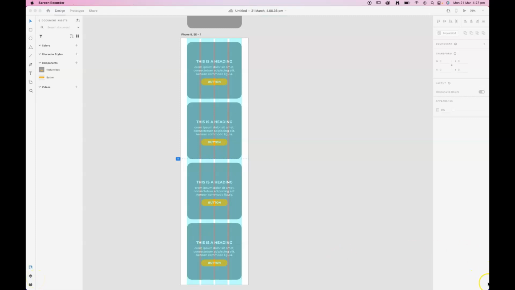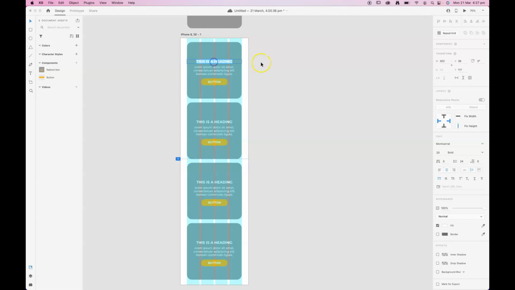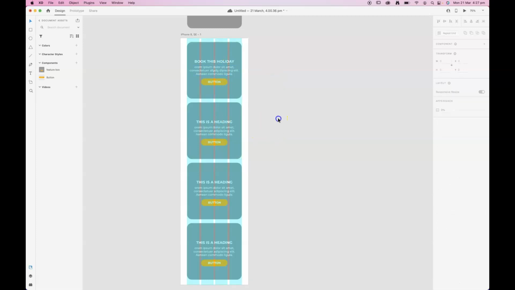Of course, we can customize each of the individual instances. For example, if you wanted to change a heading and update some copy in here, you can do that.